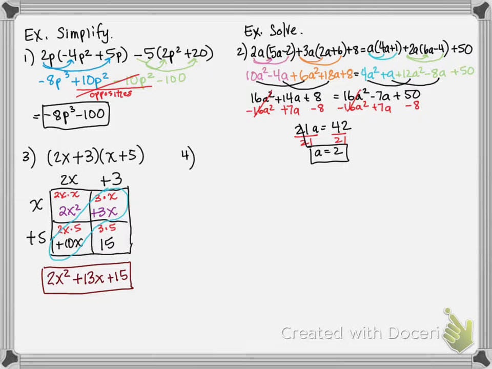Okay. So for this last one, I'm going to give you the doozy. And so here's your doozy. We're going to have 2y squared plus 3y minus 1, and we're going to multiply it by 3y squared minus 5y plus 2. So what makes this a doozy? It's a trinomial times a trinomial. Doozy number 1. Doozy number 2, we have positives and negatives. Doozy number 3, trinomial, trinomial. I don't know if I already mentioned that. So this is going to be a 3 by 3 matrix. So I'm going to make my box a little bit bigger.